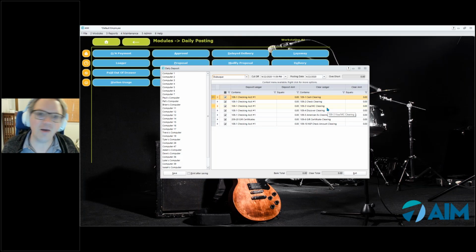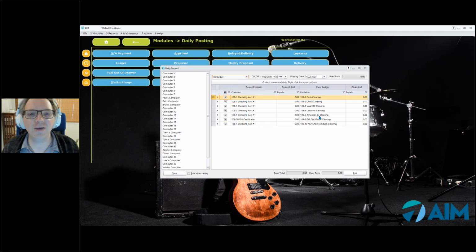And the idea here is that as you transact sales, layaways, orders, repairs, what have you, and you accrue payments throughout the day, those payments will show up in here on this clearing side of all those different payment methods: cash, check, Visa, MasterCard, etc. And the idea with that is that at the end of the day, or whenever you close out your drawers, you can see what's in there, verify that the amounts are correct, and ultimately you can record that these are going to be deposited into your checking account.